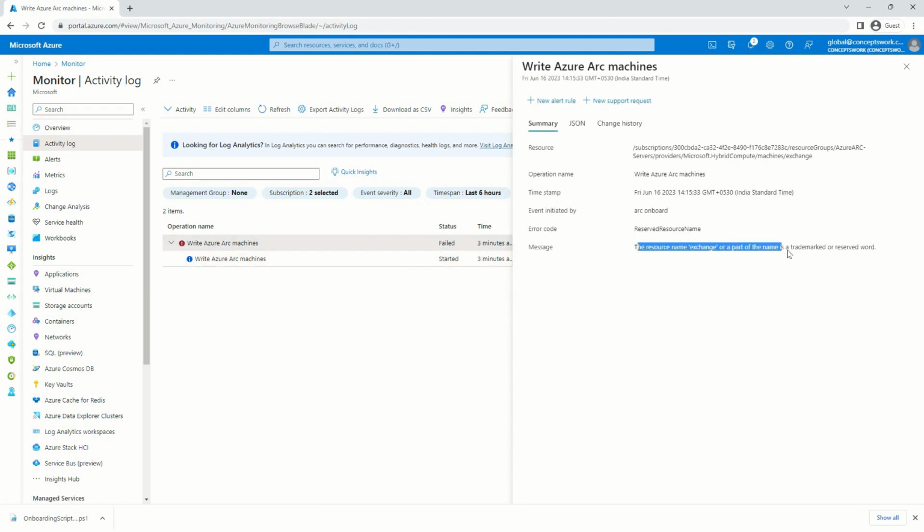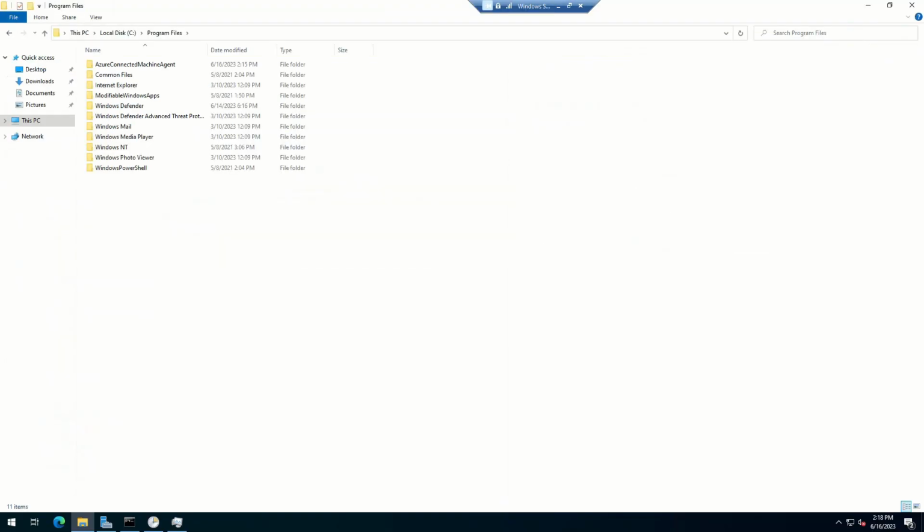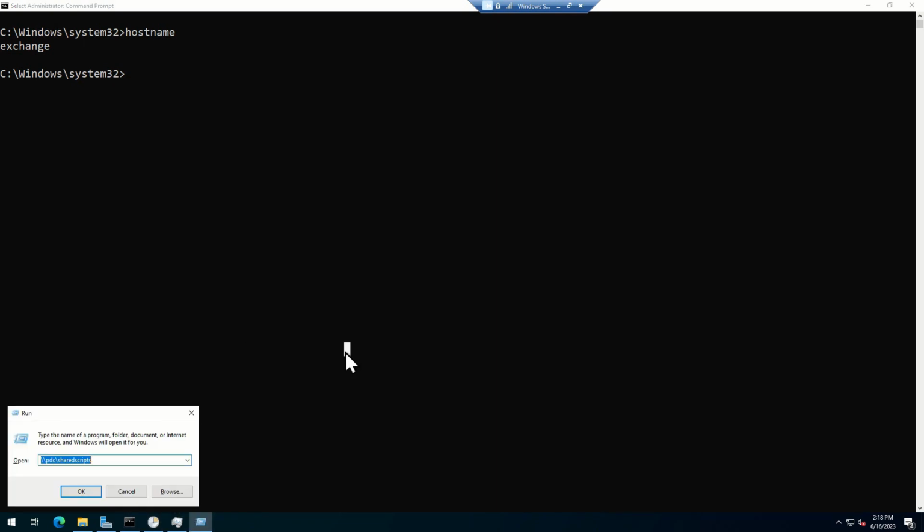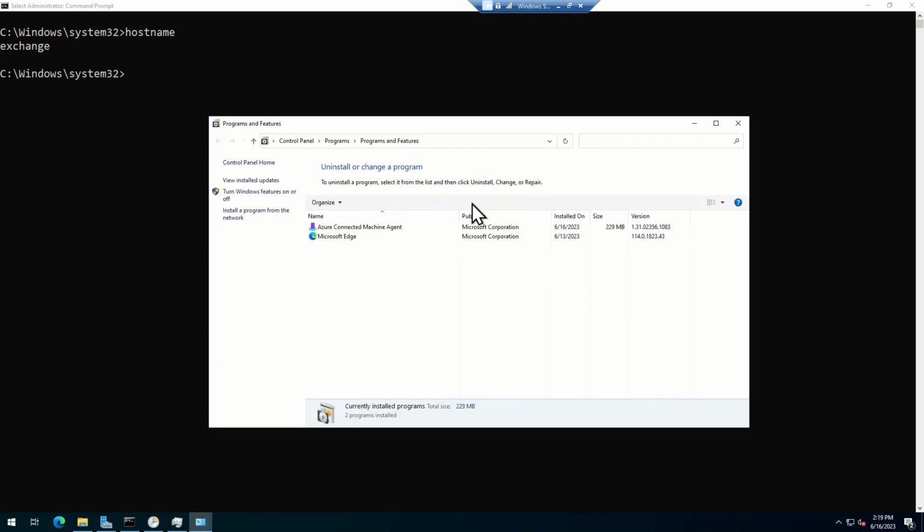The resource name Exchange is a part of a name which is a reserved keyword or a trademark. Now if I go back to the Exchange machine and check the logs, the actual AZCMAgent logs, to be very precise, on the machine itself will also show you the same information. So as I've said before, the agent will get installed.